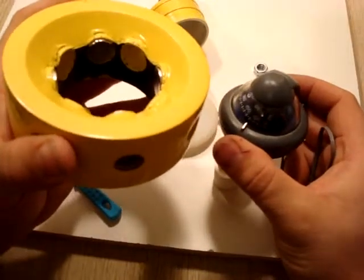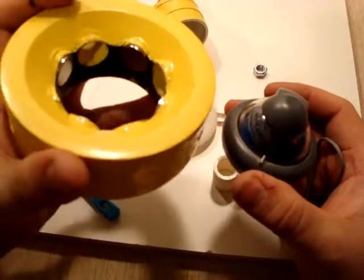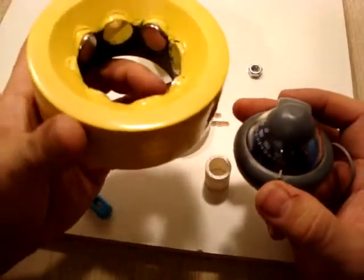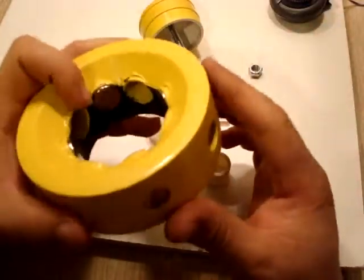Okay, so you can see that our north magnet is facing out because of our south there. As I turn this, you'll see our south pole on our compass. That means that all of our north facing magnets are out.